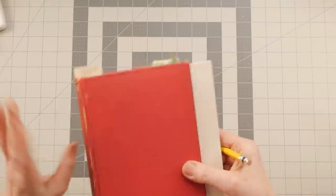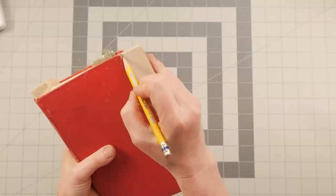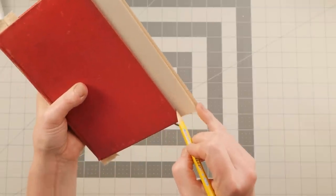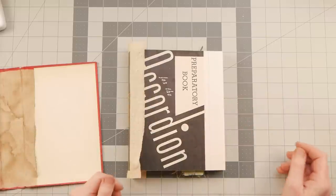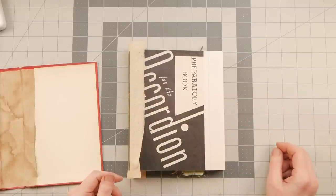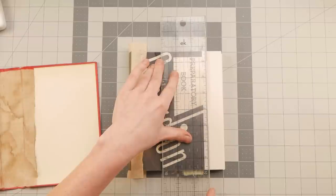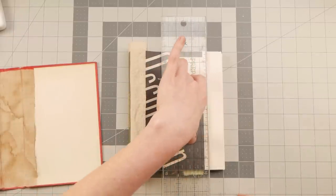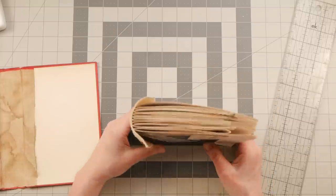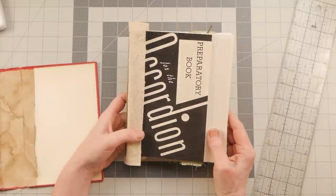This isn't where I'm going to cut the pages. I'll cut shorter than that, but this is just to give me my guideline. To cut these, I don't know if I'm going to take it over to my guillotine. If you are adept with a craft knife and a ruler, you can do it this way as well. But I think I'll take mine over to the guillotine. I don't know if I'm going to trust myself with a craft knife today.